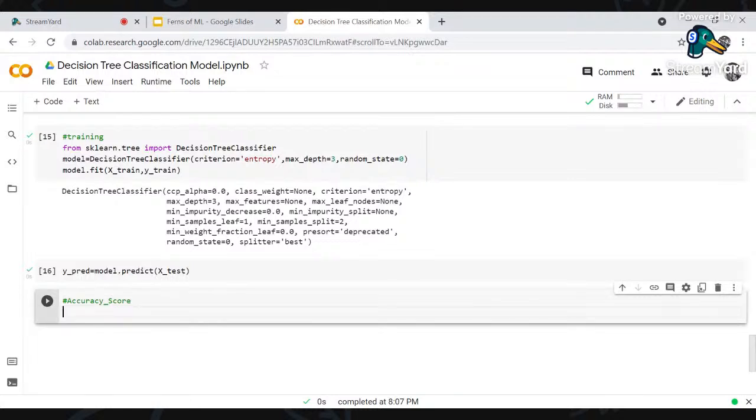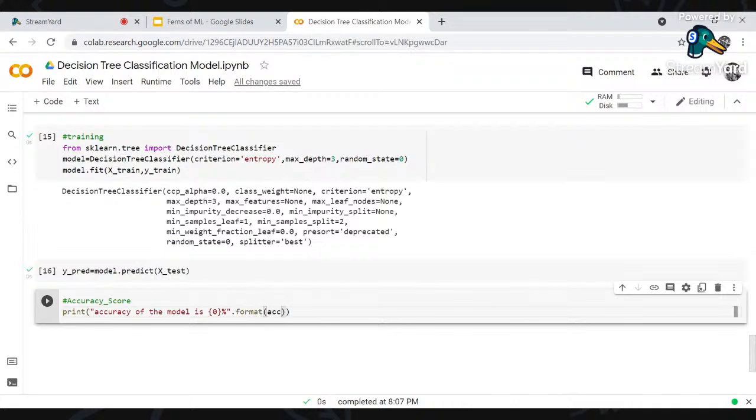Calculate the accuracy score, we have already imported it, the accuracy score from sklearn metrics, so we can directly print it. So we can print the accuracy of the model, and we will be using dot format function to print it. Let me print it in terms of percentage, so I'll multiply with 100 also, and then dot format function to format it.